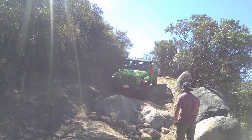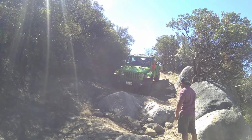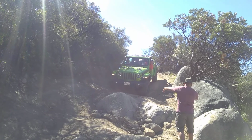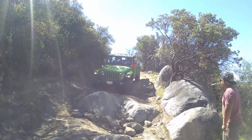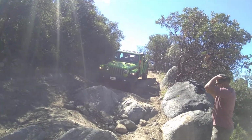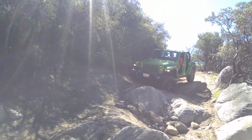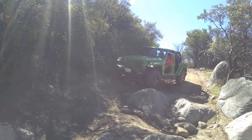It's a little bit of a drop right there. I bottom out right here. You went over, huh? I went over here. But if you keep this side going here, you'll fall in right. Back up a little bit. Get yourself lined up. How big is that boulder? I don't like that one, dude, because you're going to end up high centered in the rear. Really? Yeah, because of the way the angle has to come.